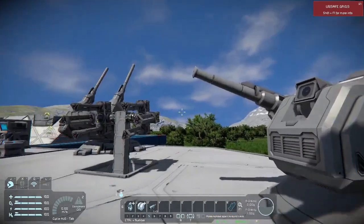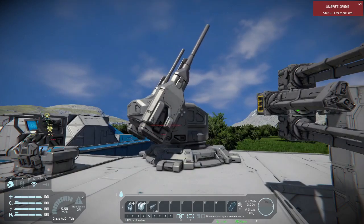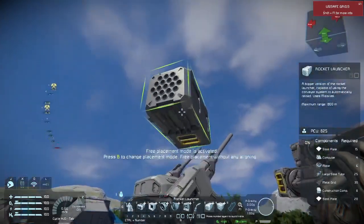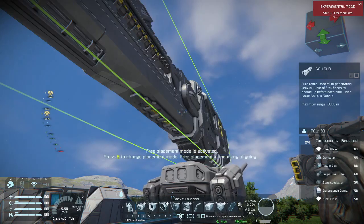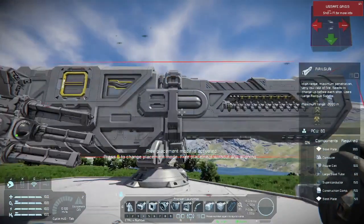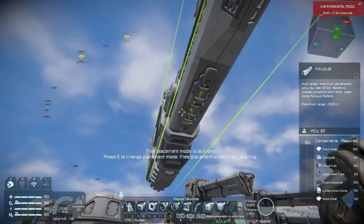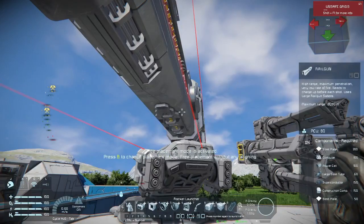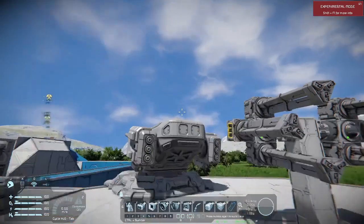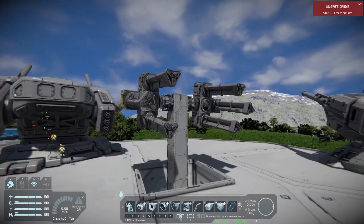So you've got the assault turrets and this, but you don't have the rail gun. The rail gun doesn't have a twin turret variant, and you could easily build a twin gun variant similar to these guns, and it would look amazing.